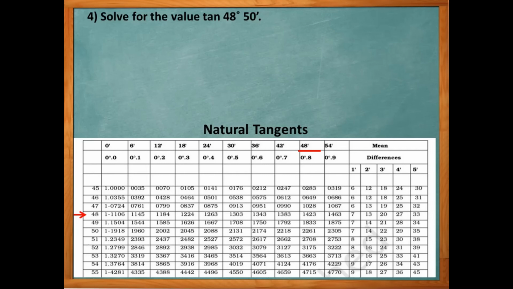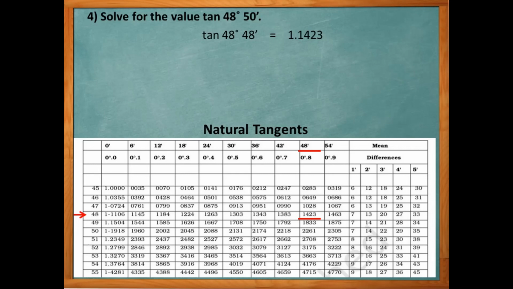In tangent, as the angle increases from 0 to 90 degrees, its tangent value increases continually from 0 to infinity. As we observe here in the second column, in the column of 0 minutes, the tangent value starts at 1 and it continually increases as the minutes increase. So, the value of tangent 48 degrees and 48 minutes is 1.1423. But what we need is the value of tangent 48 degrees and 50 minutes. So we need to add 2 minutes to 48 minutes to make it 50 minutes.